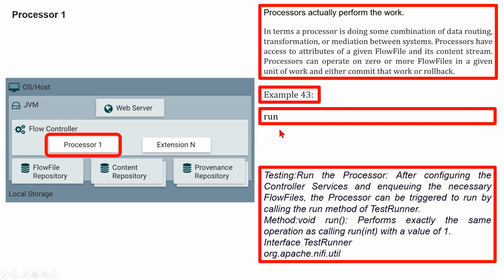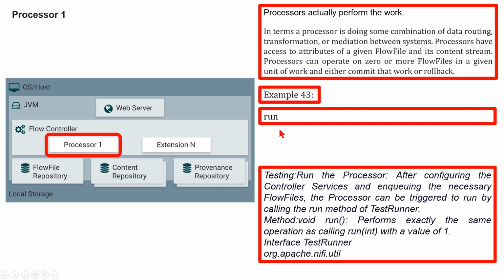If it is useful to test behavior that occurs with multiple threads, this can be achieved by calling the setThreadCount method of the test runner. The default is one thread. If using multiple threads, it is important to remember that the run method of the test runner specifies how many times the processor should be triggered, not the number of times that the processor should be triggered per thread. So if the thread count is set to 2 but run 1 is called, only a single thread will be used.